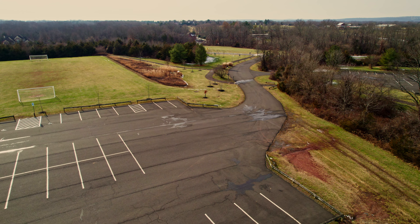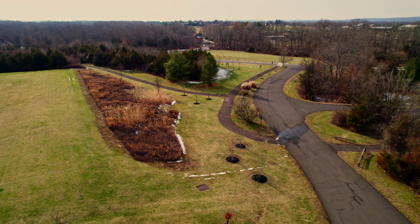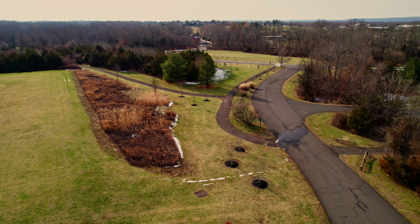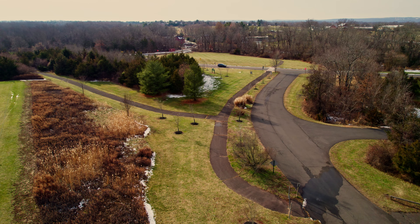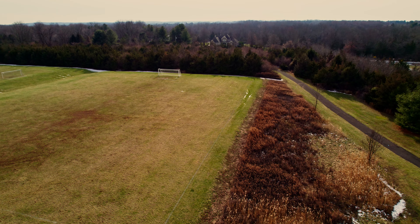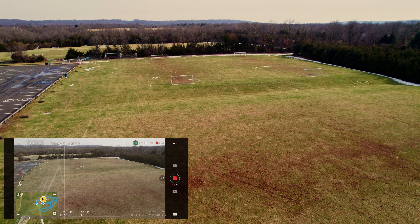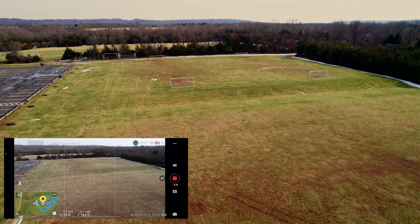It's important to mention what I gave up by choosing the Air 2S over the Mavic 3: 8 to 10 minutes more flight time per battery, 360-degree obstacle avoidance, better zoom quality with the main camera, a bigger sensor with slightly better daylight image quality, better low-light images, and the Hasselblad color profile. For my needs, I didn't think it was worth spending $1,700 more for the Mavic 3 Fly More Combo. One day I may own a Mavic 3, but right now the Air 2S is my drone of choice — I'm getting the image quality and features I need at a much more affordable price, and I feel more confident flying it because of the aircraft's maturity.